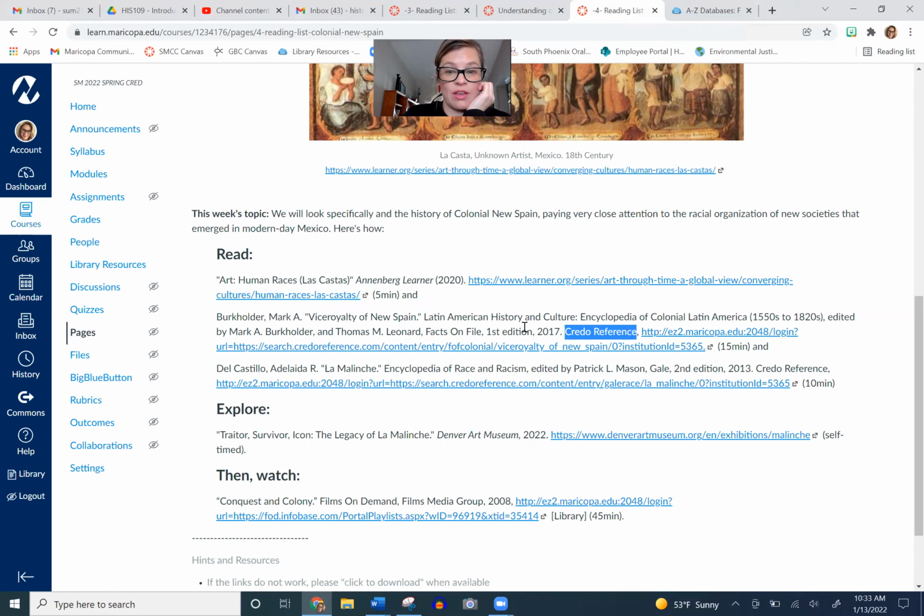I want to show you something really cool. The first is you can save this source. You can cite this source. You can print it if you prefer to print it and read it physically. You can share the link with yourself once you find it. It's usually easier to share a link with yourself than it is to share it via Canvas. But look at this. If you're riding the bus or if you're working and you want to listen to your assignments instead of watch or read them, you can click read aloud.